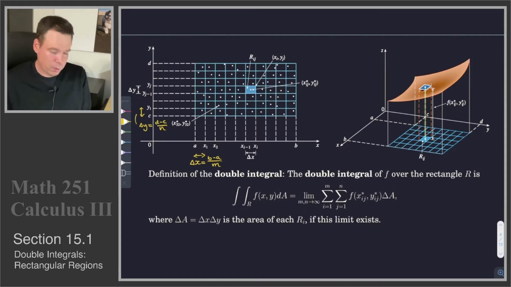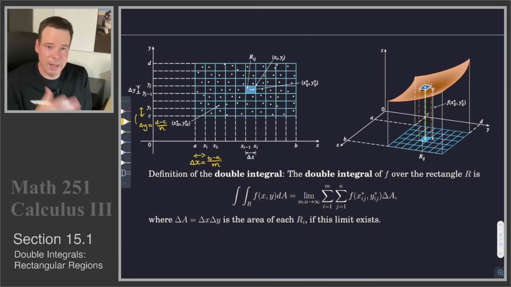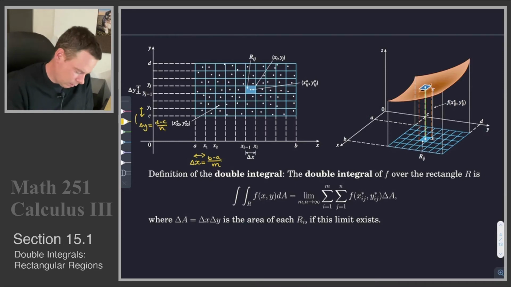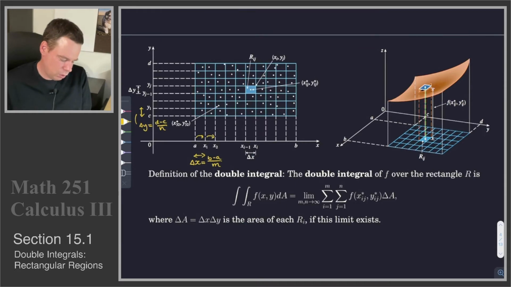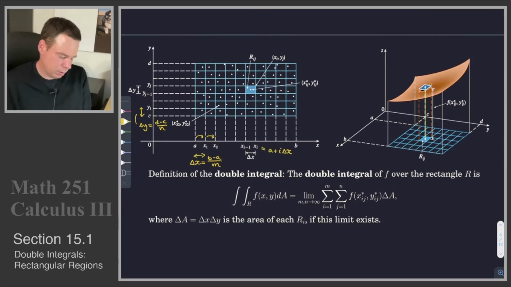And once I know how wide those gaps are, I know immediately what each of those endpoints are going to be, the x1, x2, and so on. x1 is a plus delta x. To get to x2, I have to make two delta x jumps. So there's a delta x jump, and there's another delta x jump. So x2 is a plus two delta x's, and so on. xi is a plus i delta x's, and similarly for the y's.